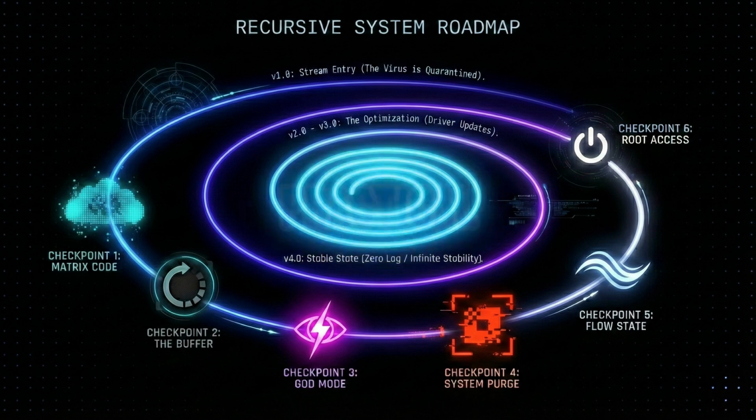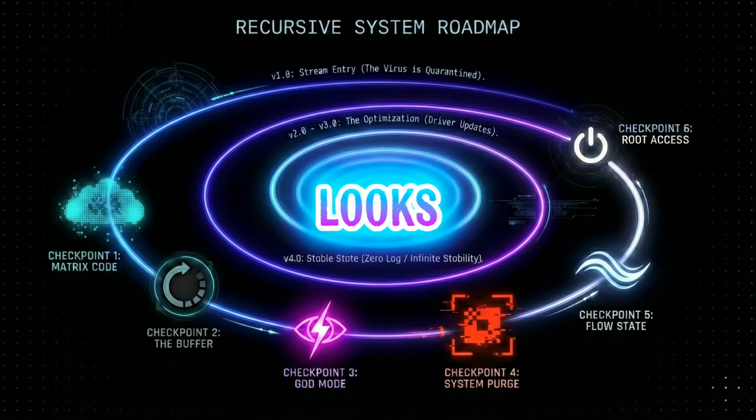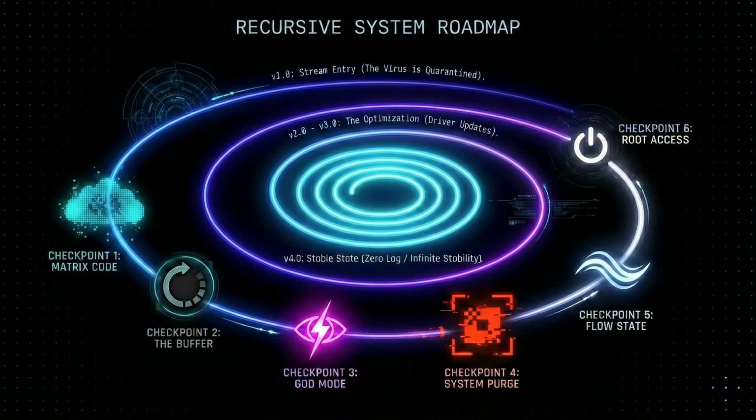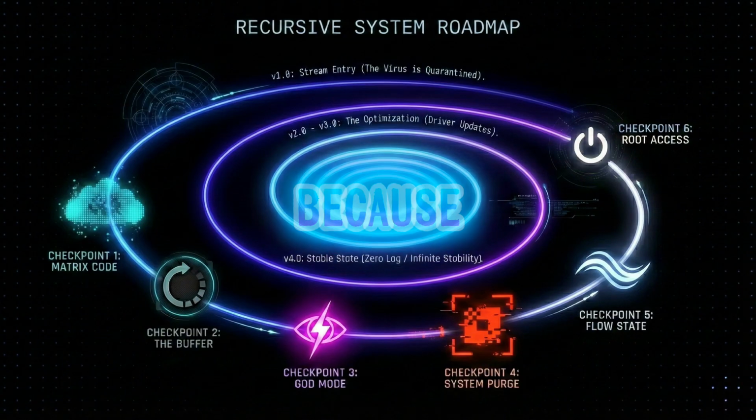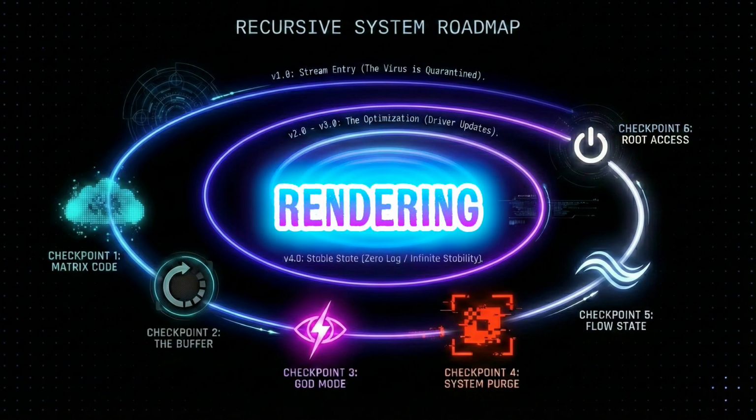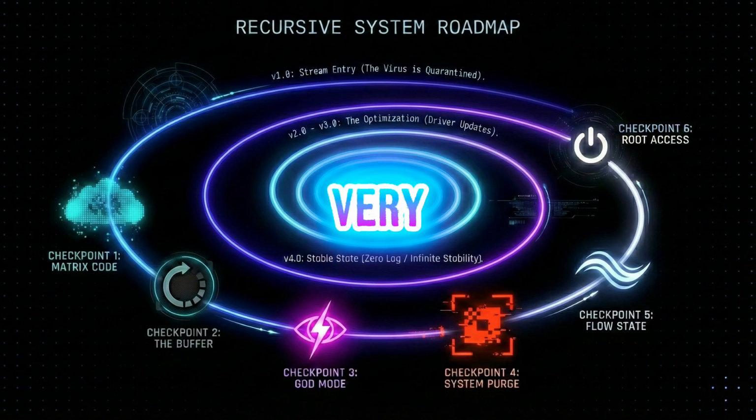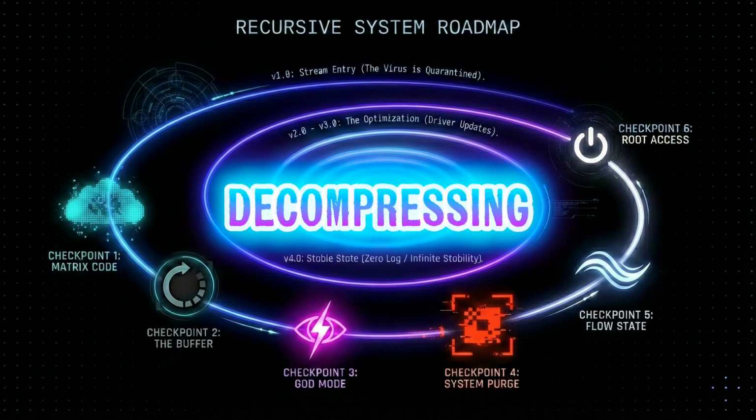But let's get practical. What does that actually feel like? Because I'm looking around my room right now and everything looks pretty solid. High def, stable frame rate. That's because your brain is an incredible rendering engine. It runs a very aggressive compression algorithm to save energy. You look at a table, and your brain doesn't show you the trillions of vibrating atoms. It just renders a static object and slaps a label on it. Table. It's a noun, a thing. Right. I can knock on it. It's solid. But checkpoint 1 is about decompressing that file.